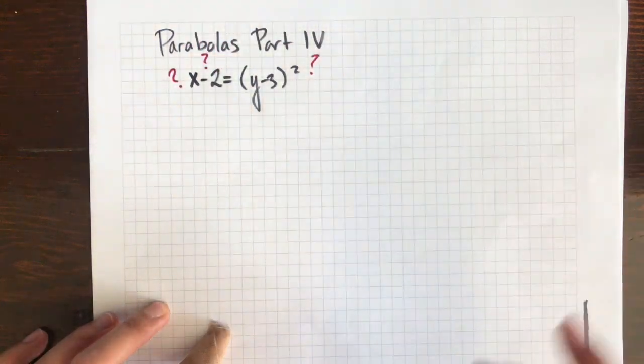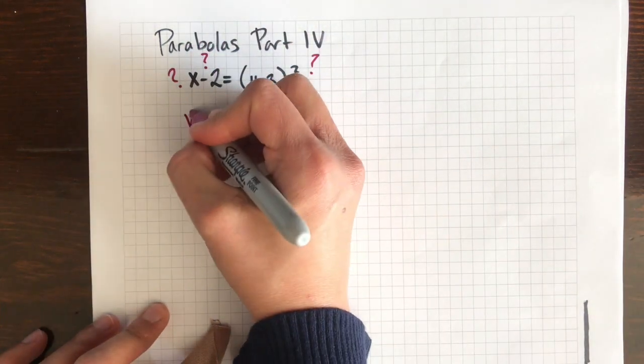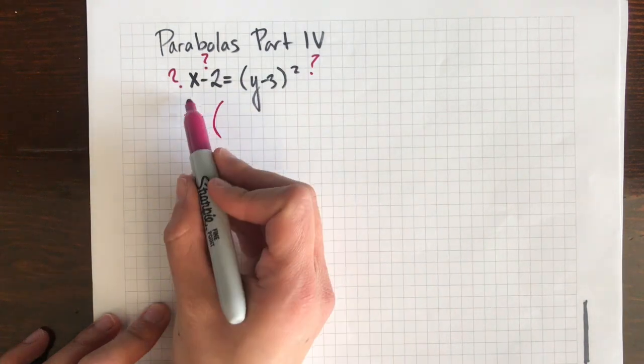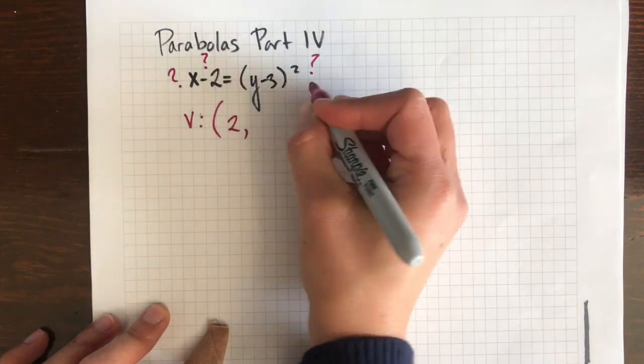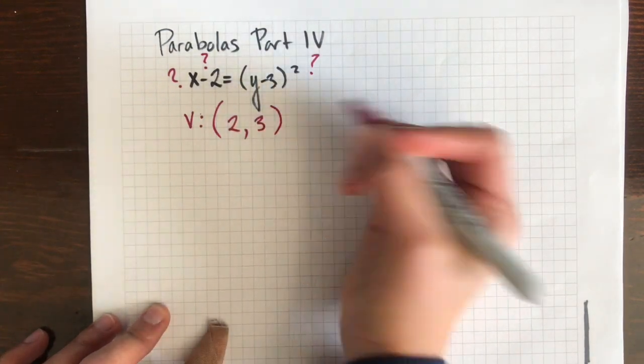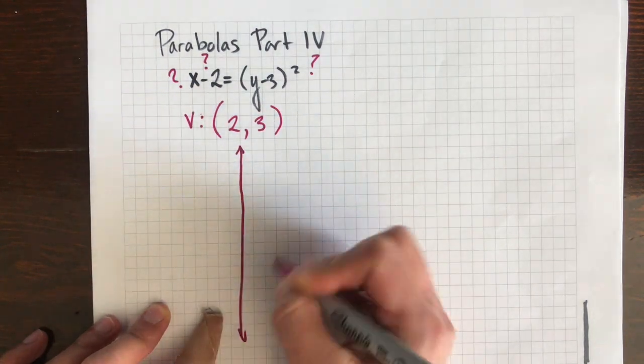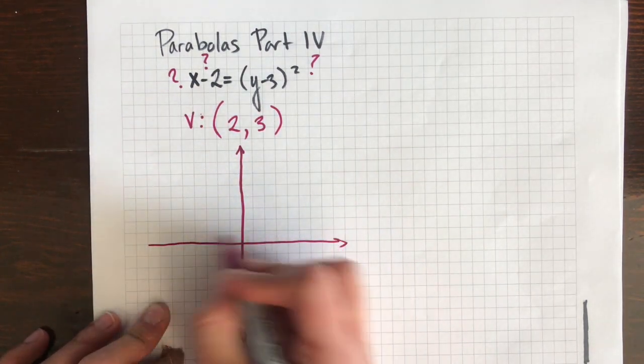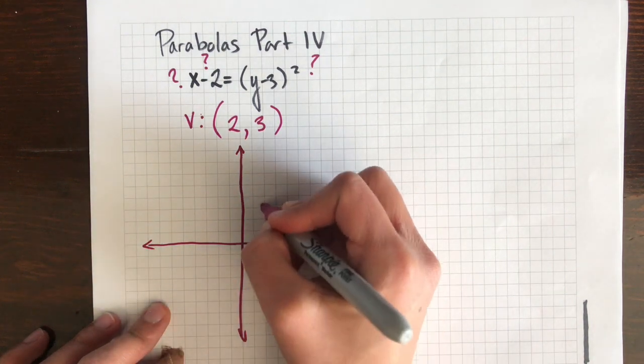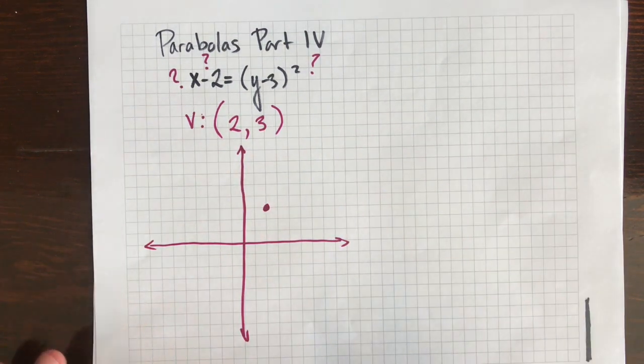And you might be asking, what the heck? Why is the y squared and not the x? This isn't my typical parabola. Well, no, indeed, it's actually a different kind of parabola that we haven't seen before. But the vertex is still going to be (2, 3), just like before: whatever makes that x minus 2 side 0 and whatever makes the y minus 3 side 0. So that would be (2, 3). I'm going to graph that point.